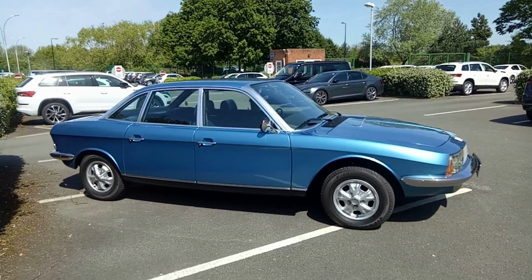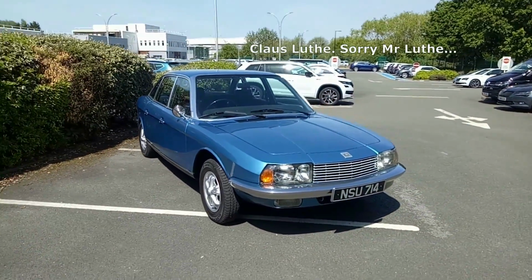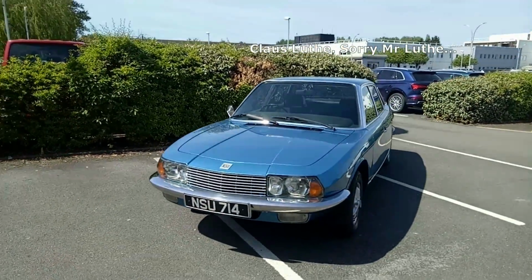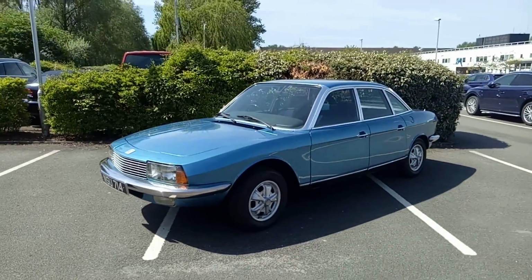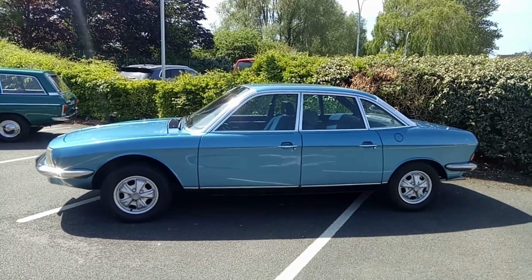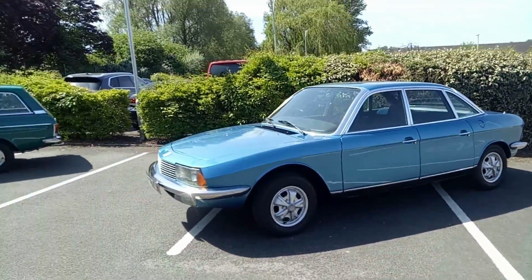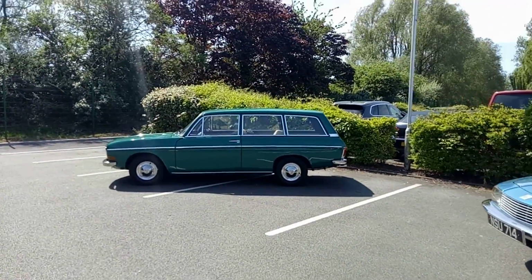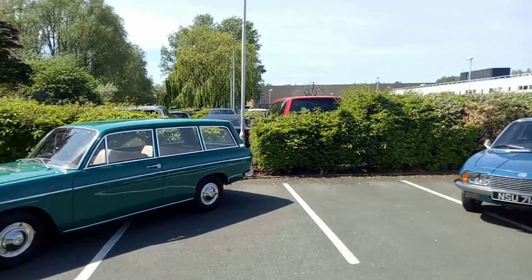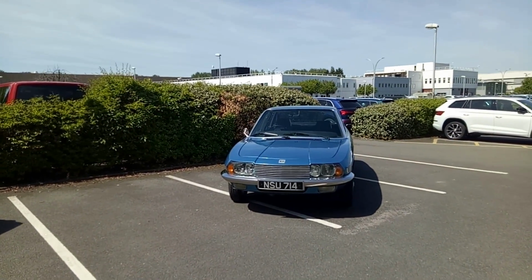But the styling was done in-house by a chap whose name I've managed to forget entirely. Sorry, Mr. NSU Ro80 designer, but he moved on to BMW. And I think you can see more than a hint of BMW in the styling here because of that. It's a very strange shape, very low nose, very curvy, humped rear. It kind of set the scene of the modern car. And the NSU Ro80 was launched just 1 year after the Audi 80 came to market. 65 is when these started production, 66 when the 80 came along, and I think it's 67 the Ro80 came into production. I think it had been sort of launched effectively in 66.